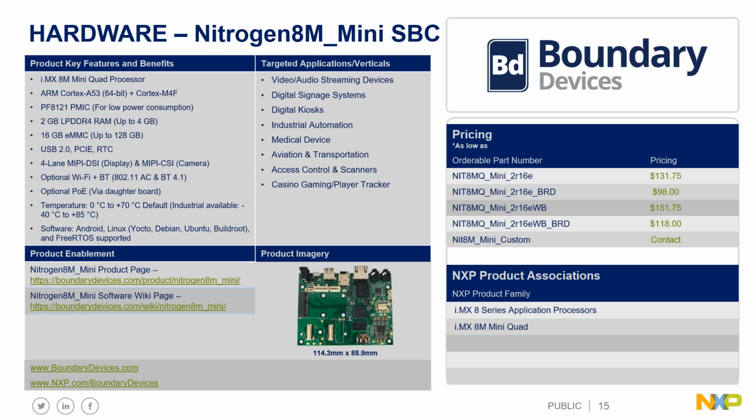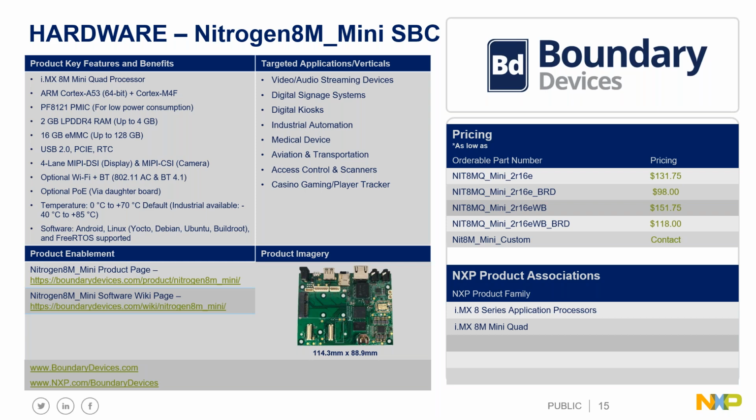So the single board computer, which you see on this slide, it really has two specific purposes. The first purpose is to provide customers a development platform that they can do their evaluation, board bring up, processor validation, application development. So we really wanted to put as many features as we could on the board and provide the ability for customers to do some development work. The board has USB, Ethernet, Wi-Fi, audio, those types of things.